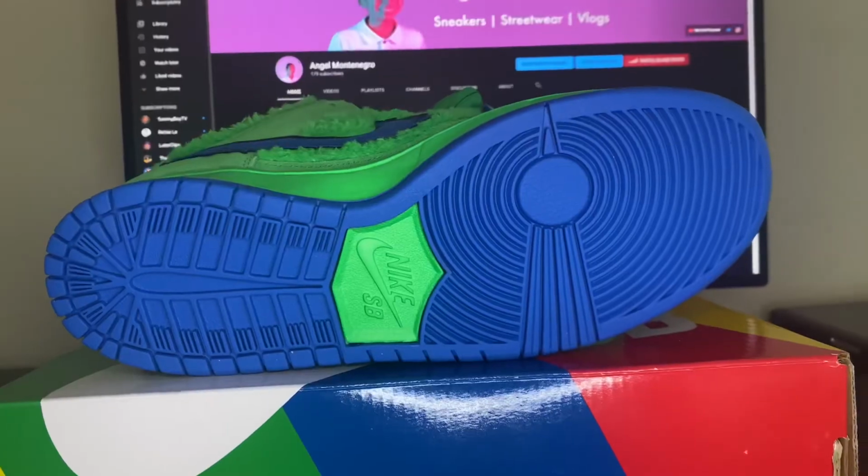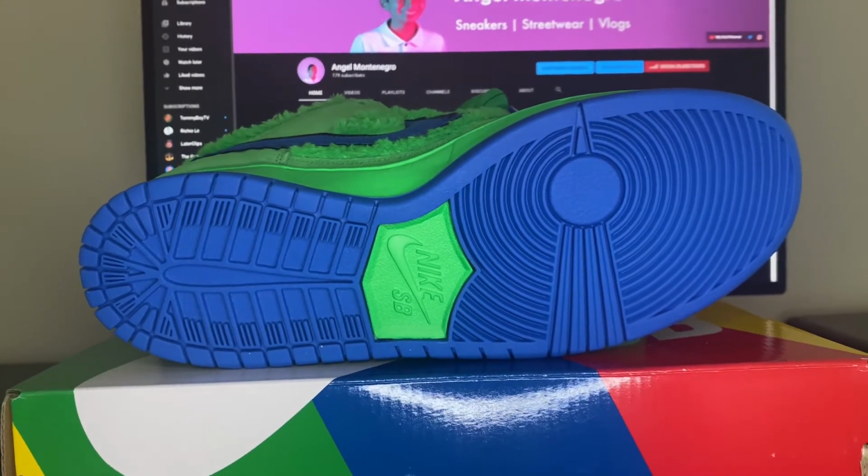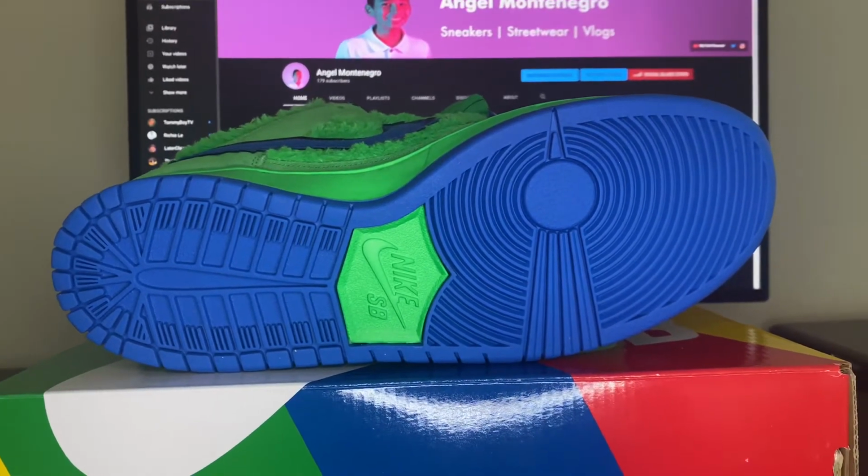Yeah, it has like a blue outsole, very nice blue outsole, you could say. It has Nike SB on the bottom. This is overall a very crazy shoe. If you wear this, you're definitely gonna get lots of looks. I personally am not a huge fan of this shoe.